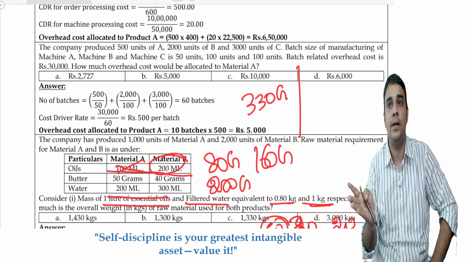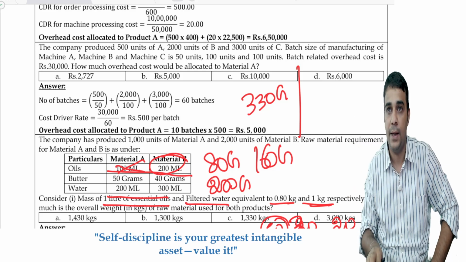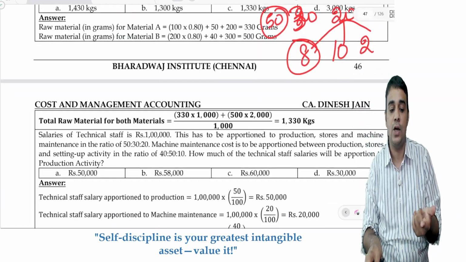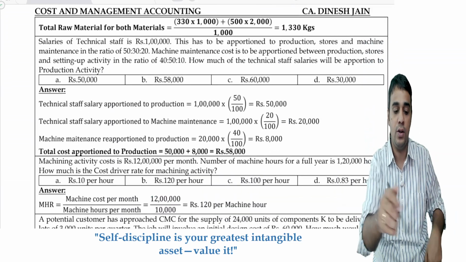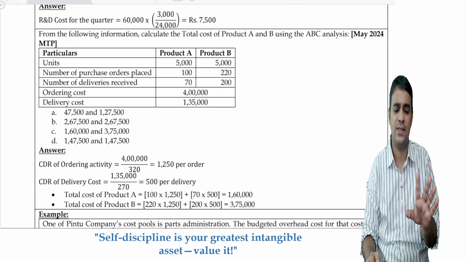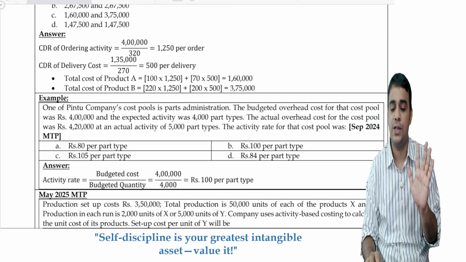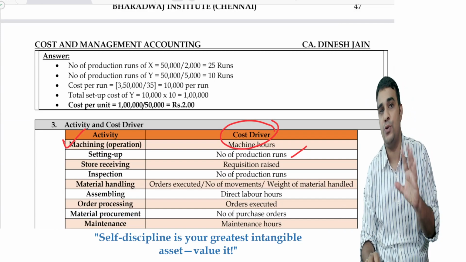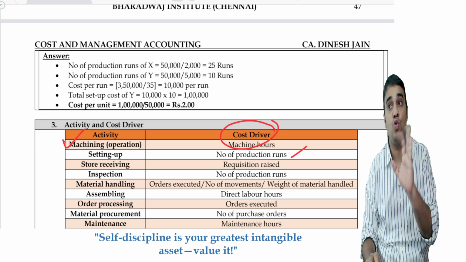Like this you will do material B: multiply, then put a total. You want to practice these MCQs, practice them. You want to do the detailed question, you do it. This MCQ I've already discussed. Other MCQs are fairly simple. More or less, the trickier MCQs I've discussed, and we have discussed 2-3 questions.